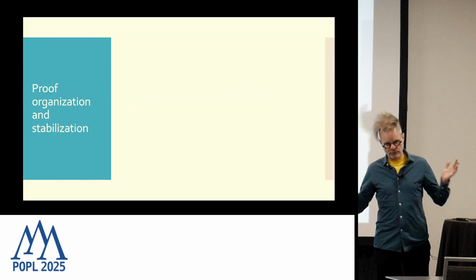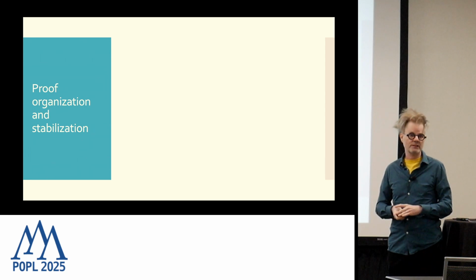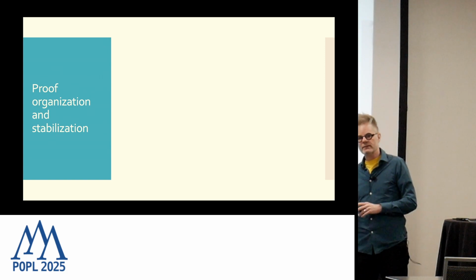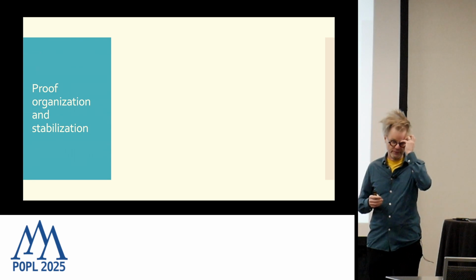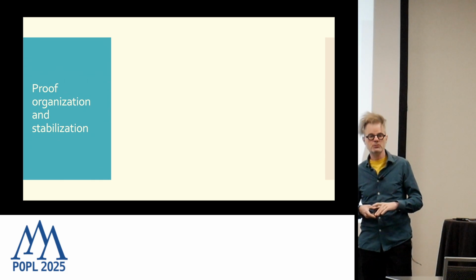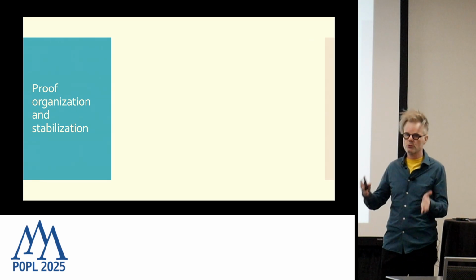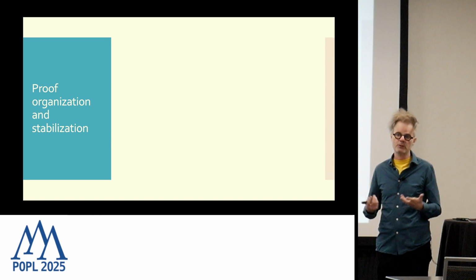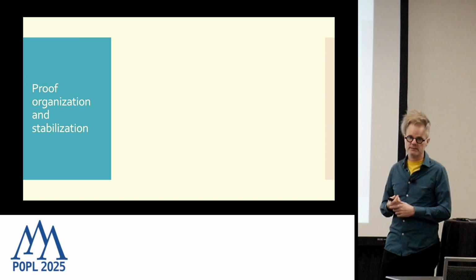Okay, so I talked about types in many slides, and now I'm going to talk about some other features in the language. One problem: if you look at the Dafny workshop last year, there was a whole session, I think four or five talks, on proof stabilization. That is an issue called brittleness. Essentially, you have a proof that goes through wonderfully, and then you change something, or the toolchain changes somewhere, and now the automated verifier no longer finds the proof.